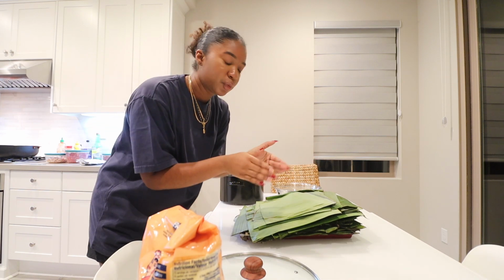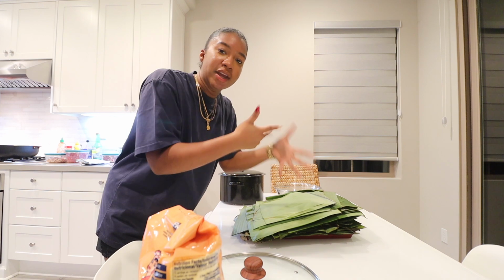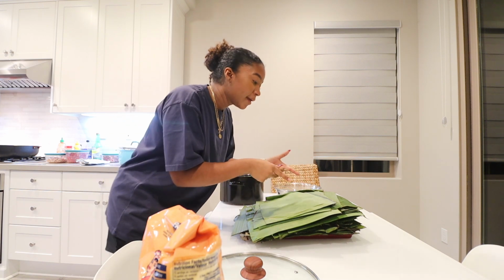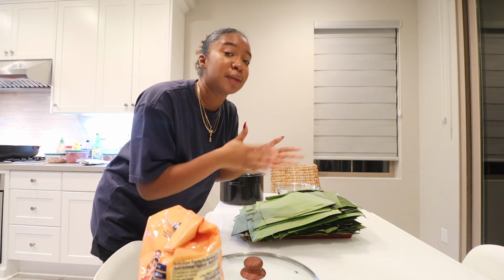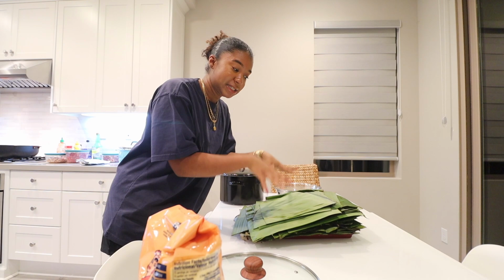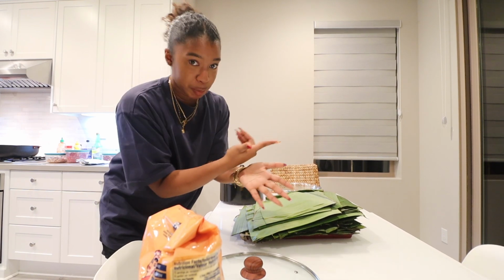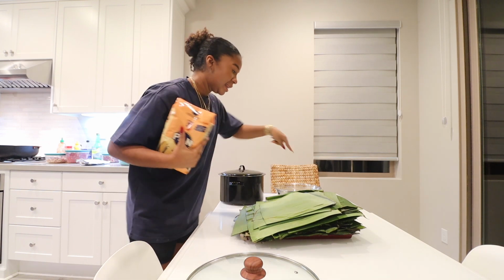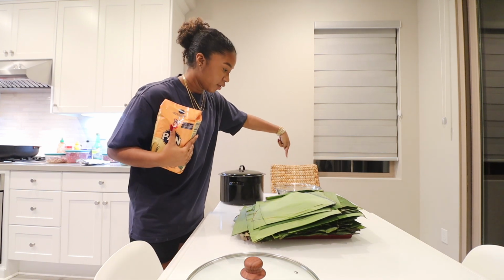Because like she said, when we're in Venezuela, they already come ahumada. I don't know what that word is in English. I'll put it on the screen. Smoked. The leaves come smoked, so then they're malleable and they don't break when you wrap them. Right now they're not smoked, so we're gonna take this later, smoke them. Harina pan, yes sir, the yellow one. And then this in the back, I'll show you right now, overview.